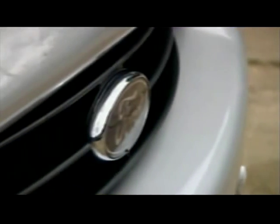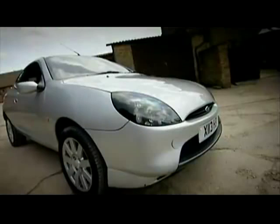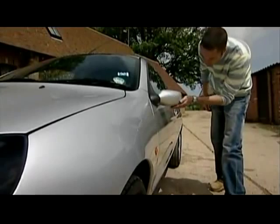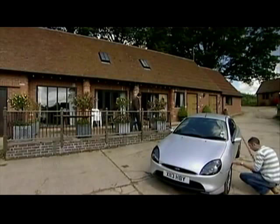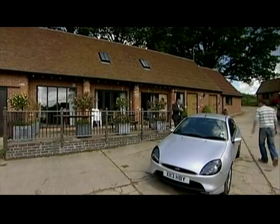So while the guys go off to chill out, it's time to see whether you could spot a lemon, as I play the role of dodgy dealer. Now, this car would never get floor space in my showroom — why? Because it's a stolen motor. But every year, thousands of punters get their fingers well and truly burned. Paul here reckons he knows a thing or two about cars — can he spot the lemon in this particular motor? Time to find out.